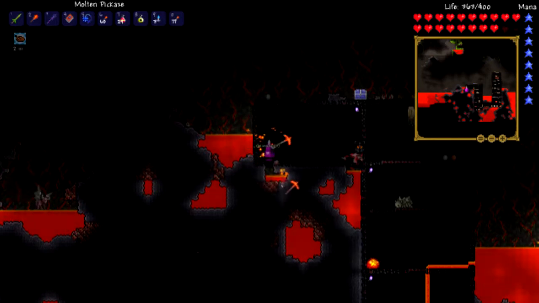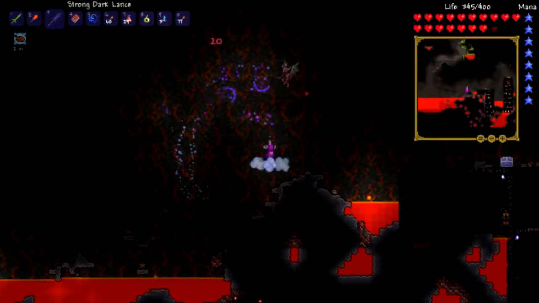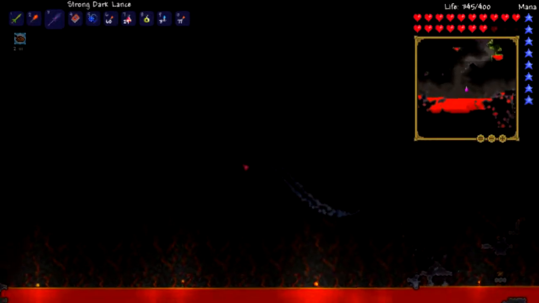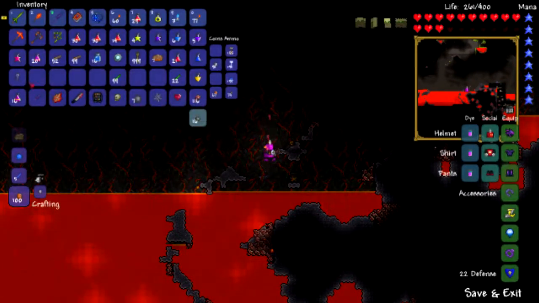Okay, demon. Be a nice guy and just give me the Water Bolt. Come on. Oh, not the Water Bolt. The demon said, what the fuck? I have a Water Bolt. Okay. Not dropping it. If I don't get it soon, I might just do the Wall of Flesh with the... Okay, that's a bad idea. That's horrible. 69 damage. 116. I think that's fine.